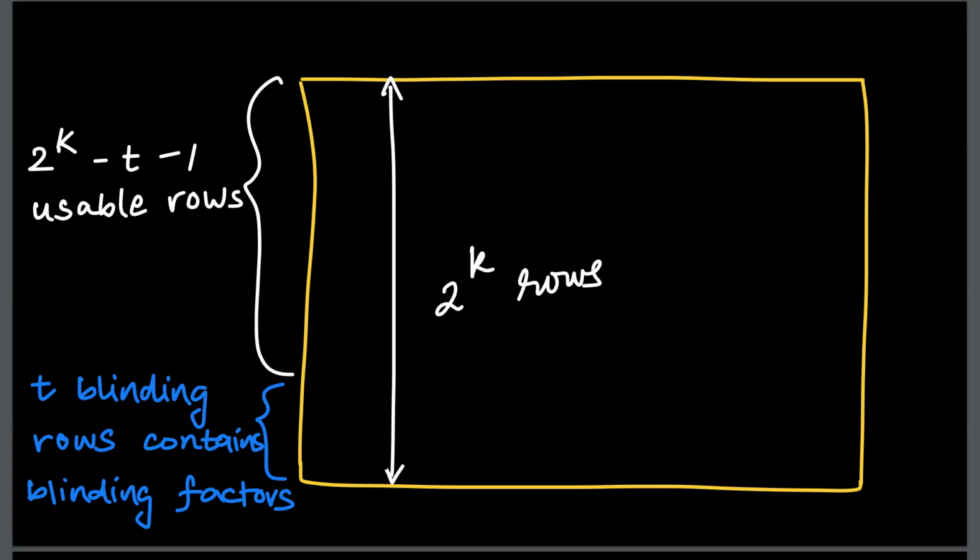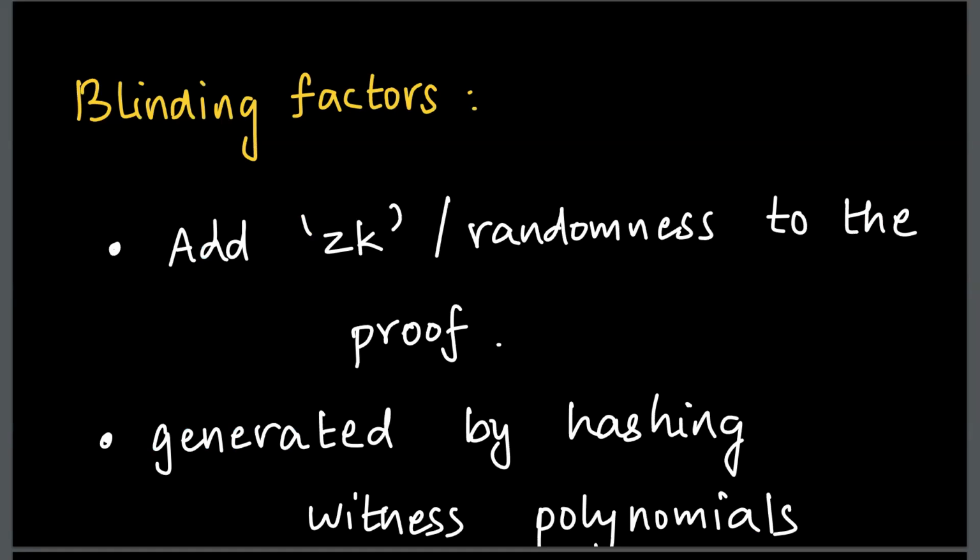Now, what are blinding factors? Blinding factors are these gibberish numbers, the ones which add the zk, the zero knowledge, to the proof. If you remove the blinding factors, there wouldn't be zk in your proof. It would just be a proof of math. It wouldn't be a zero knowledge proof. In simple words, for a proof to be zero knowledge, it has to be hiding and binding. By taking away the blinding factors, you would take away the hiding property.